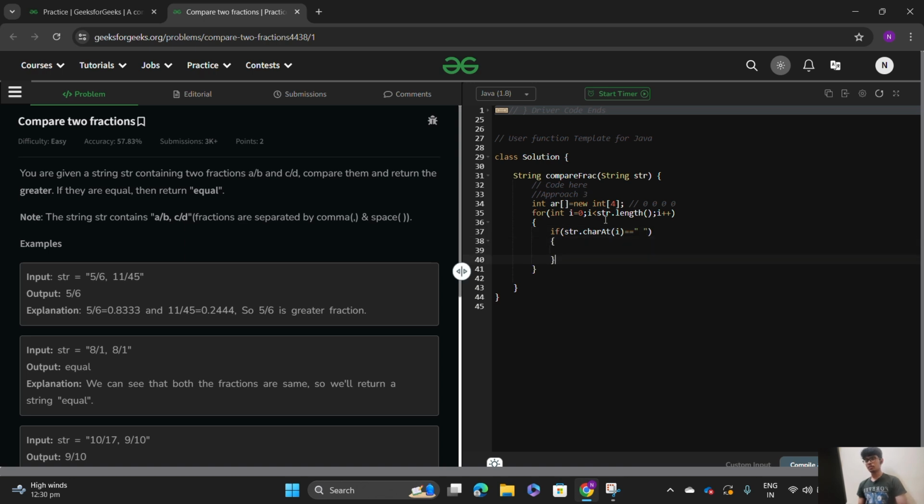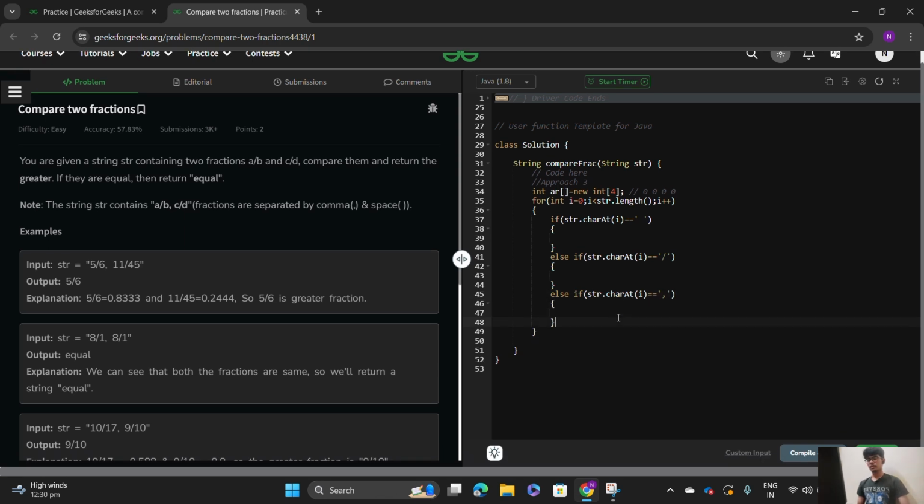The same thing. If str dot character at i equal to slash, what I'm going to do, I don't know. And else if str dot character at i equal to comma, what I'm going to do, I don't know.